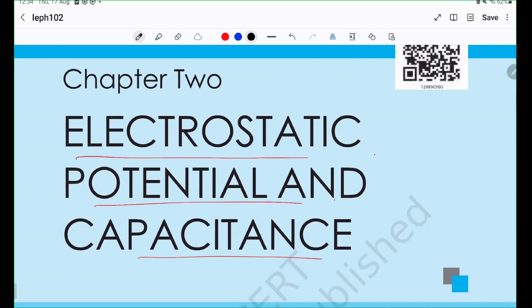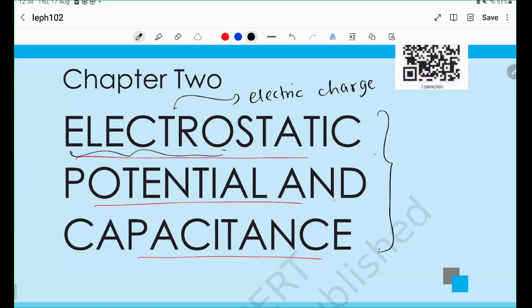So briefly, let's look at all the concepts. The moment we see this chapter title, we have to analyze what the chapter name means. So what is electrostatic? Let's break this word down. Electro. So clearly this has something to do with electric charges. Static is a very important word that a lot of people fail to understand. A lot of people actually leave this word out, and a lot of concepts people get wrong because they don't understand the importance of this word.